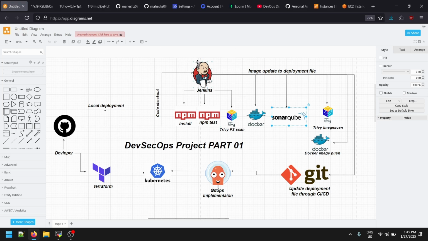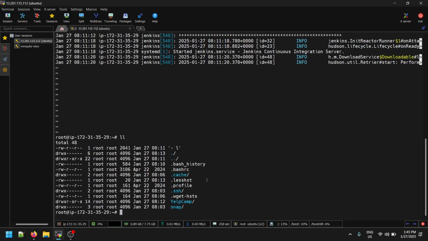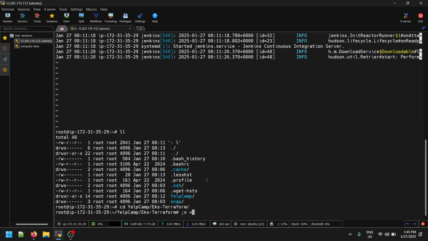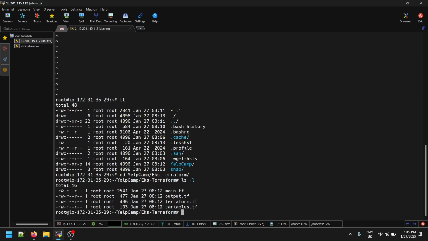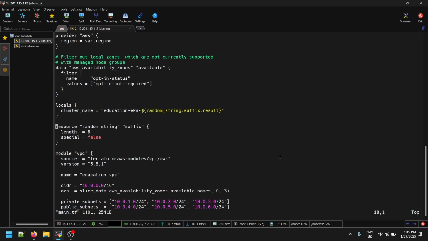So today we are looking into how we can deploy a production ready CI/CD pipeline onto production, and how we can create a production ready CI/CD pipeline on Jenkins itself. Before we move forward, we need to create an EKS cluster. As in the last part, I've already created an EKS Terraform script, and in that script I already mentioned whatever we require to create an EKS cluster, the node group, and the necessary things.